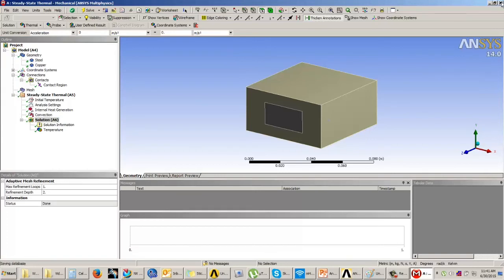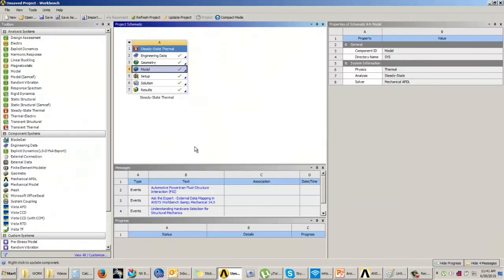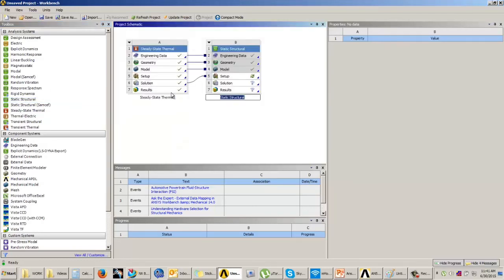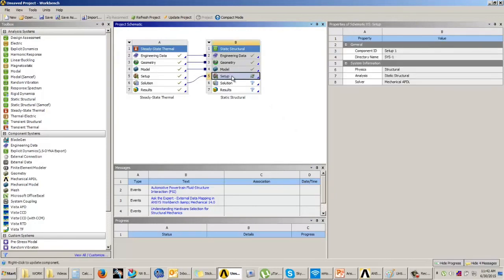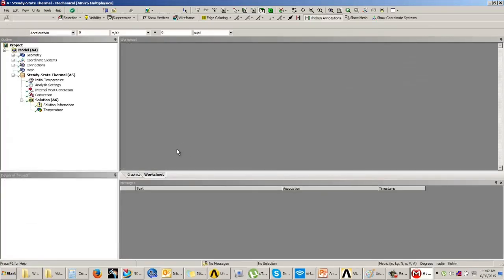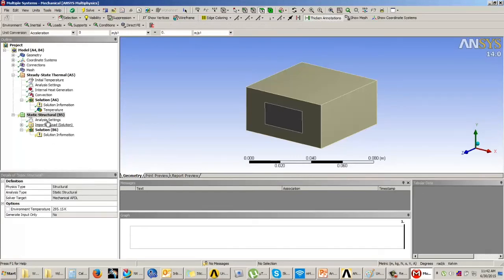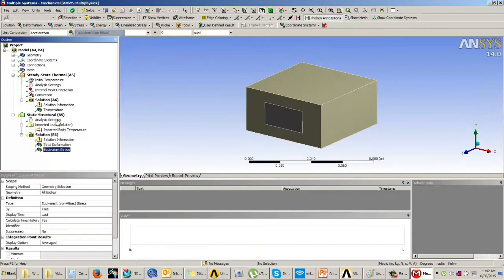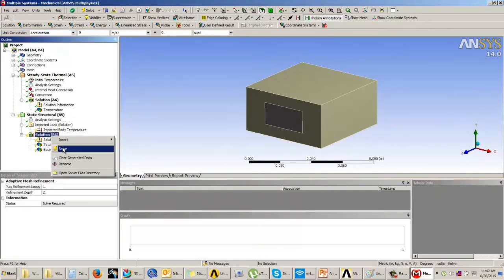For which now we will exit from the thermal analysis mechanical window, and now we have to add the static structural analysis system to the solution of the steady state thermal analysis. So just drop it over here. You will see that all the data is getting shared, and we just have to enter into the setup now. Once you come to the static structural analysis system, now the data you can see in static structural node, you can see there is one imported load from the above analysis. So it is an imported body temperature which has been imported from here. And now in solutions over here, we can add the total deformation and the stresses that we are interested into, and we will solve the analysis.